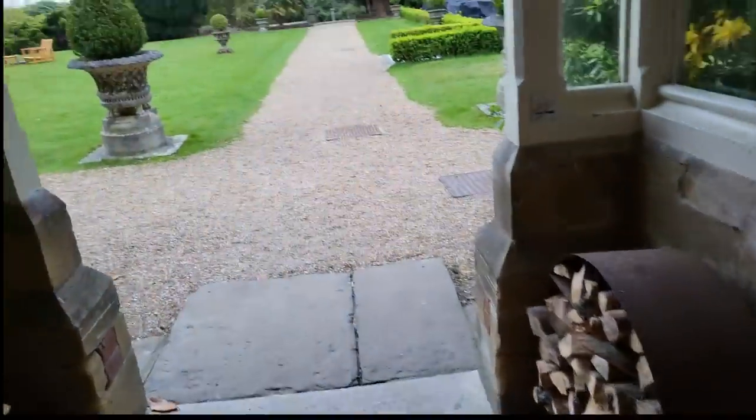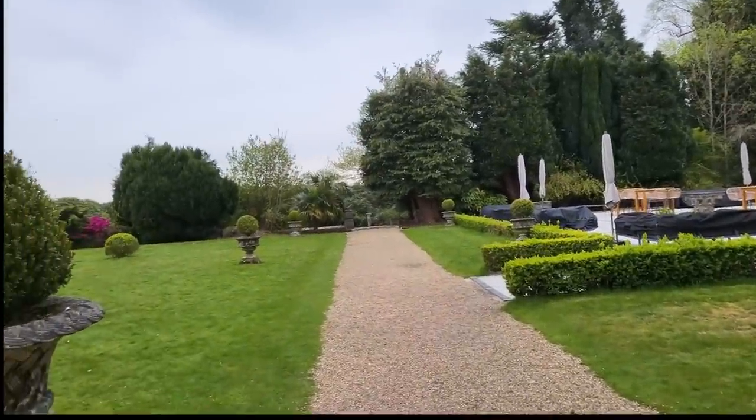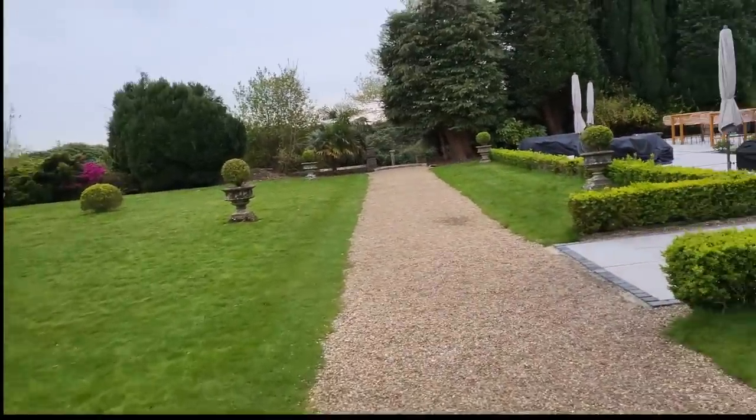Found the doorway to get to the outside area. Oh, it's cold, but, you know, got to do it. Apparently, through there at the end, there are some amazing grounds. Like gardens, they said. Is that what he said? I think he said there was gardens. Did he say a rose garden? Oh, I can't remember. Oh, that would be nice.